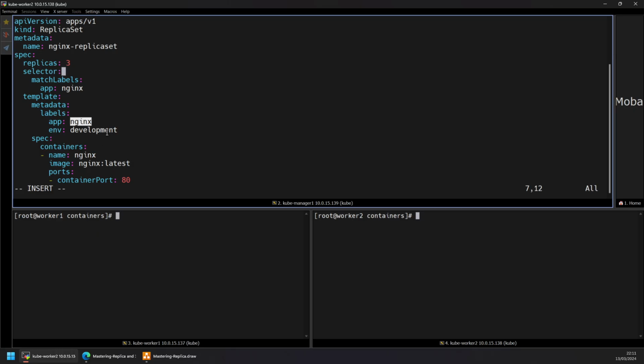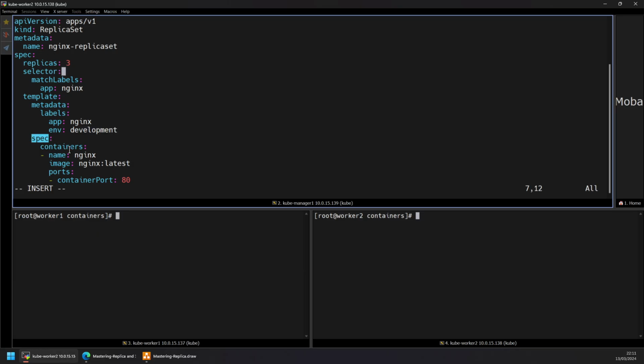And this environment is development. This is an extra label I've given over here, which is not really required at this moment to configure, but you can always have extra labels, which will give more information about your application replica set.